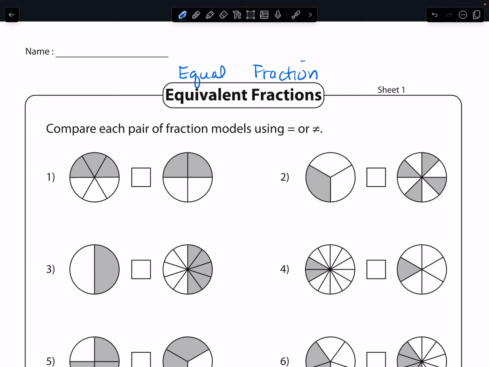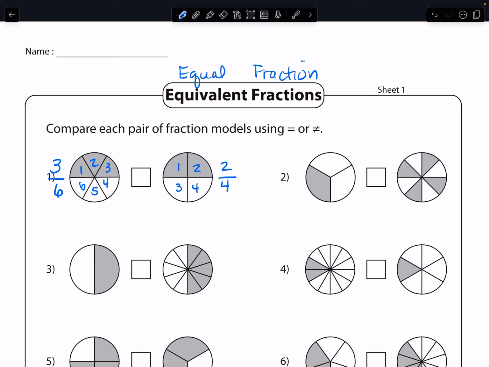The visual model is what I want you to start with because I want you to see that they are equal. But in order to recognize some of the similarities of how to use visual models to represent number models is what I want you to focus on. So in this one, there is a total of 6 pieces, but only 3 of them are shaded. On this side, there is a total of 4 pieces and 2 are shaded.